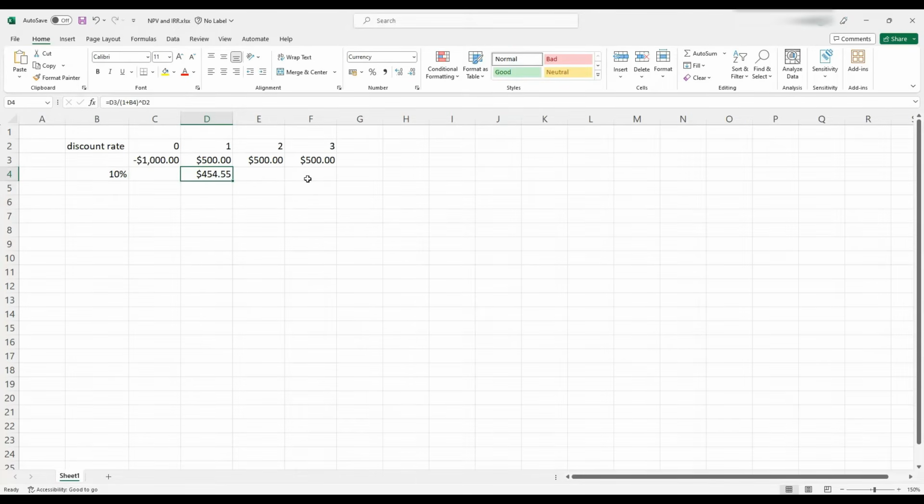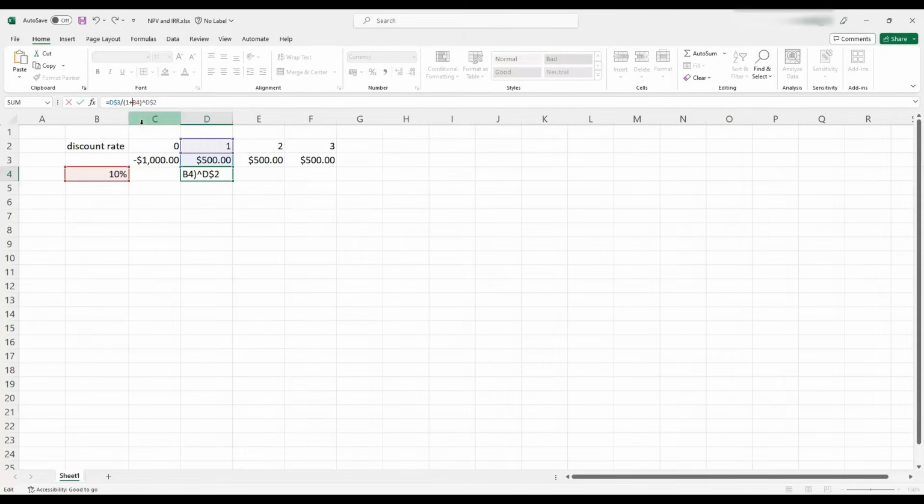I want to copy this cell over here as well, so I need to fix certain things. First of all, I need to fix the row, because later on I will try different discount rates. And I would need to fix the row of this as well.